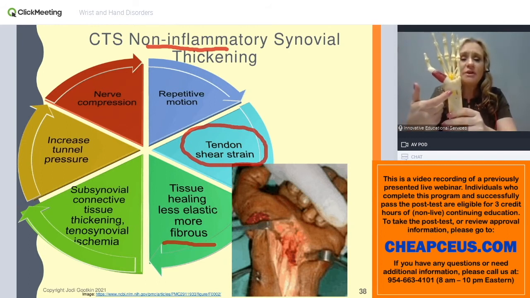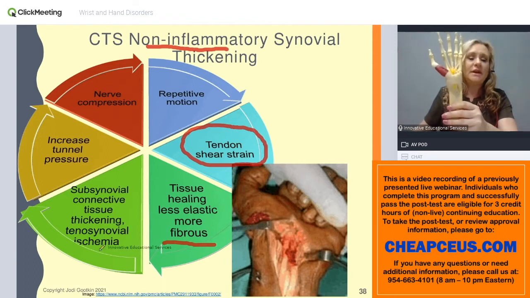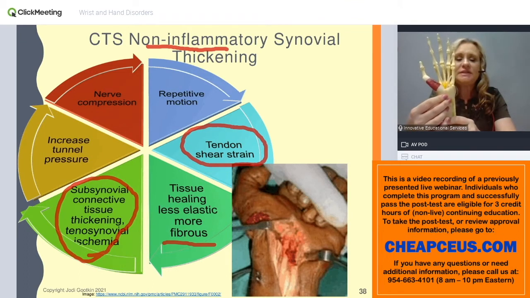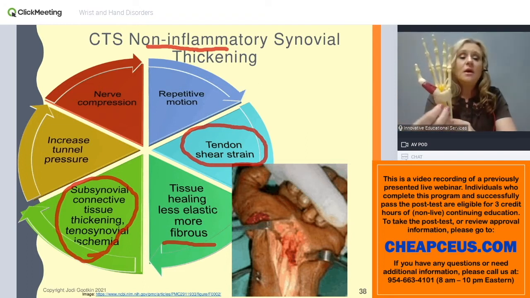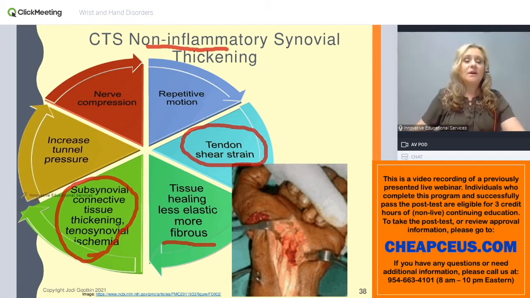If we have that increased bulk with the synovial thickening, that subsynovial connective tissue being compressed in the area, vascular supply to those tendons themselves being altered, further perpetuating this cycle, all of that leads to a greater compressive force in the tunnel, and that's what leads to that ultimate nerve compression for the individual, that every time they move. So it's not really an inflammatory condition, it's more a bulk type concern.